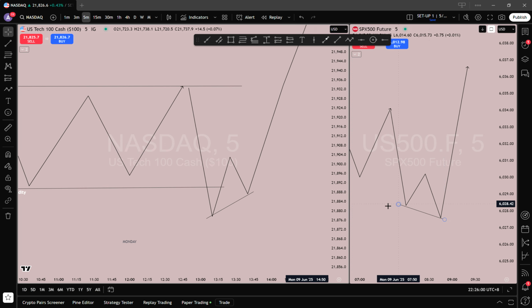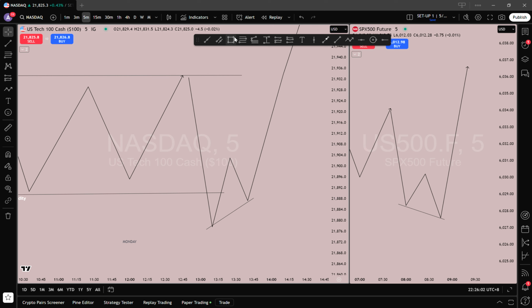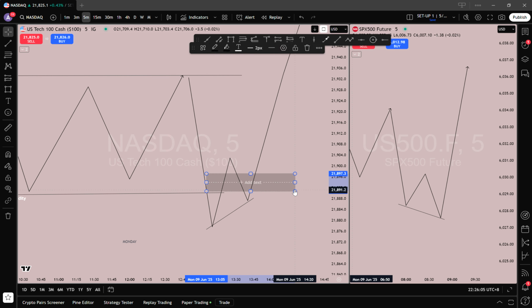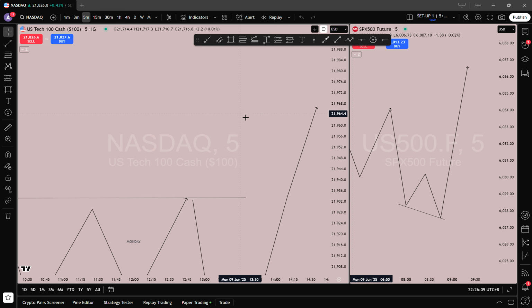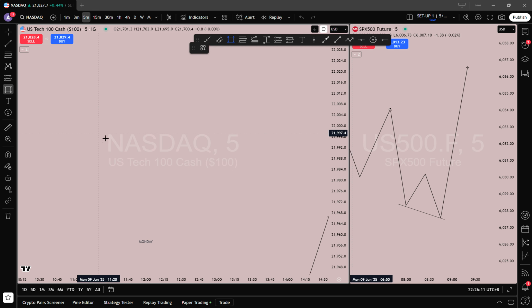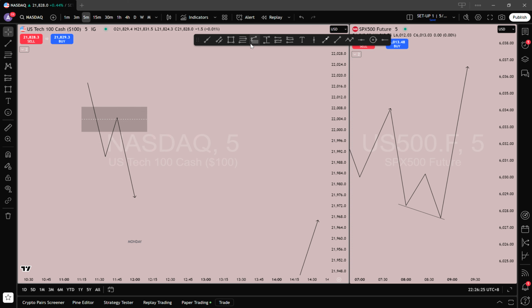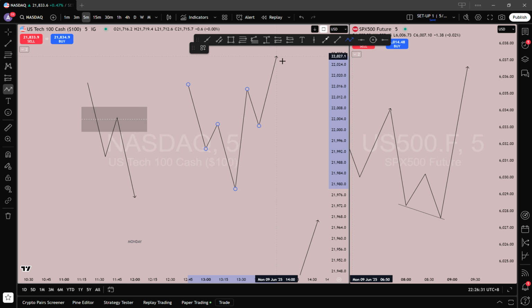So after I see an SMT, right, I'm going to see that there's going to be a gap somewhere over here. This will be an inverse fair value gap that I'm going to enter off of. So the two differences between fair value gaps and inverse fair value gaps is that fair value gaps make a gap, right, and then most of the time it'll follow through. So that is the concept of fair value gaps. But then for inverse fair value gaps, what I want to see is price to make a gap, but then it's going to disrespect it. That is an inverse fair value gap.